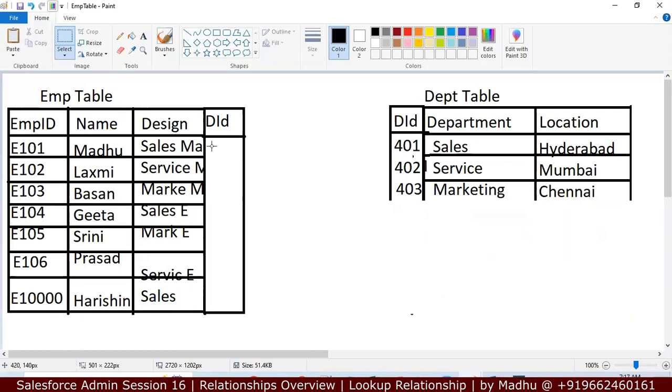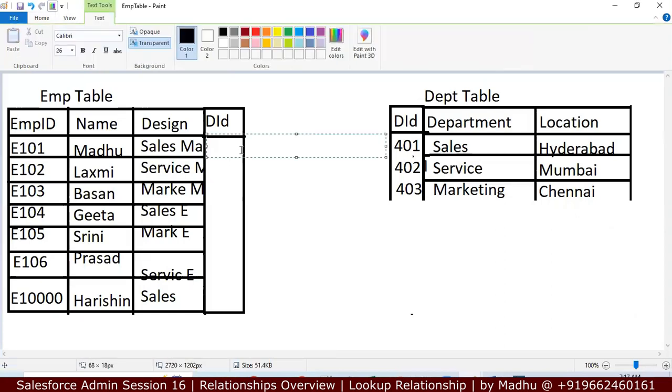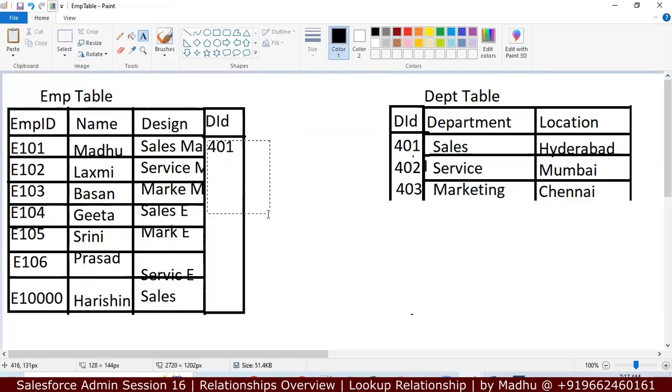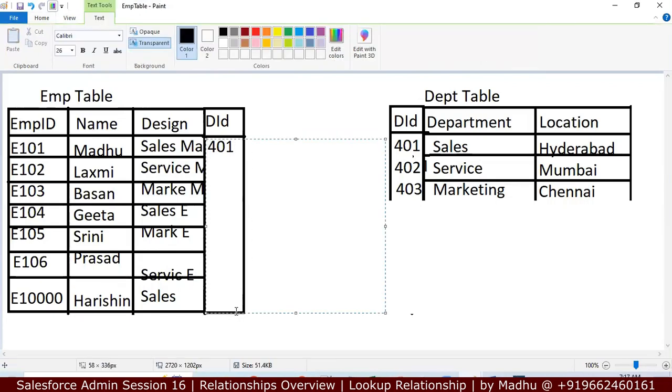So we will map this here, right? Sales department 401, service 402, marketing 403, sales 401, marketing 403, service 402.